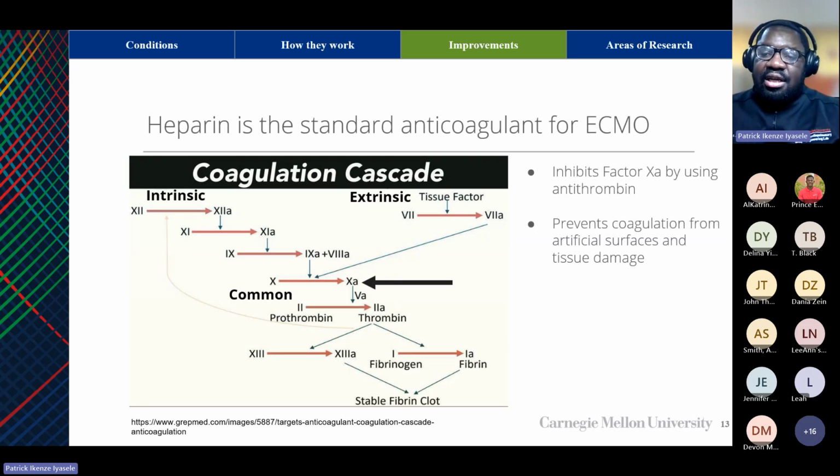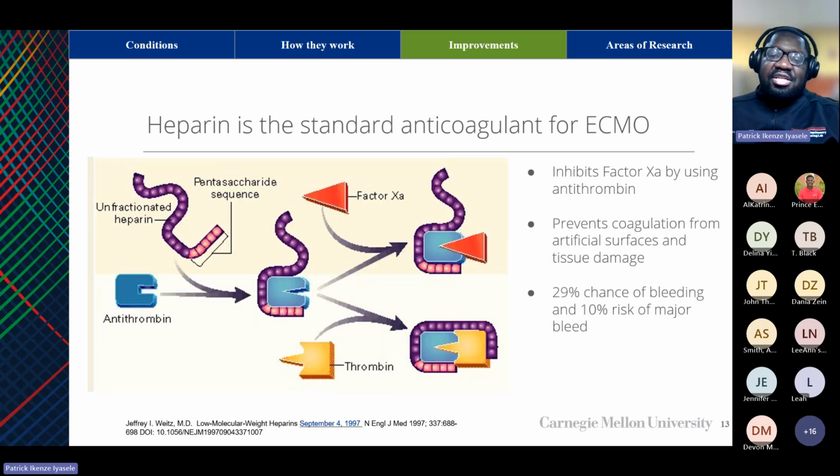In one study, the rate of having a bleeding event during ECMO is as high as 29%, and the risk of a major bleeding event is 10%. And also the risk of having a brain bleed is between 4 and 10%. Because of the risk of bleeding and negative effects of clot formation, heparin usage during ECMO requires close and frequent monitoring. Heparin, due to how it works, does not help in this way because the anticoagulant effect of a given dose is different between patients and can change over time.